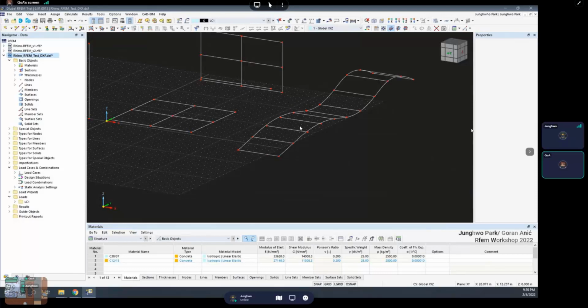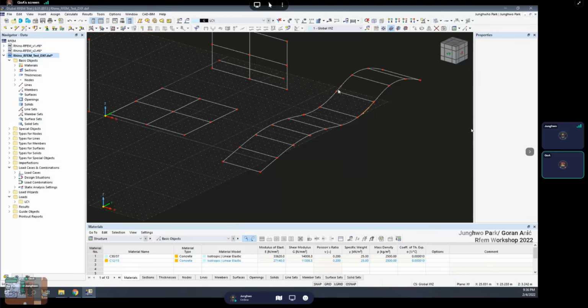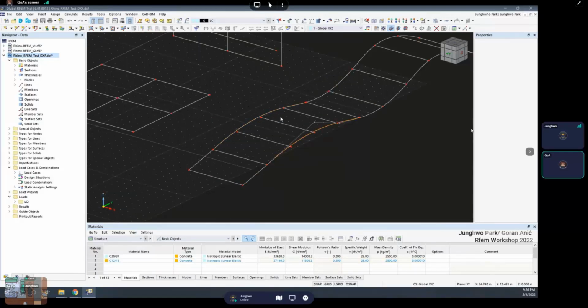That's good to know, because next time we can take this curve and downgrade it to a second degree curve.